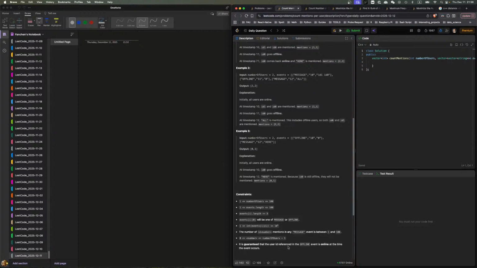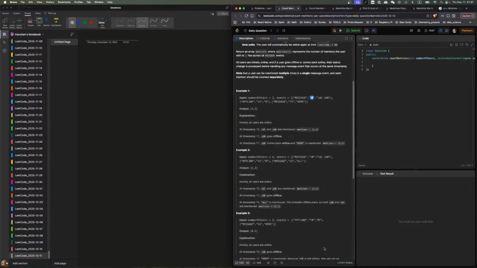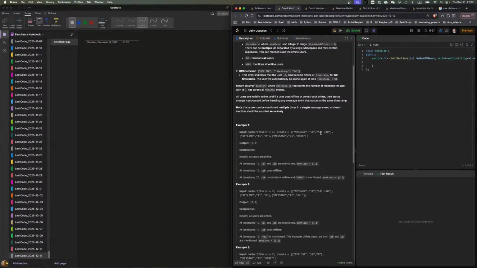The guarantee is that the user ID referenced in the offline event is online at the time the event occurs. Okay, so 1 and 0 are mentioned, and then 0 goes offline at 11, and then at 71 only mention online, but after 60 it gets back online, 0 gets back online, so 1 gets mentioned once and 0 gets mentioned once.